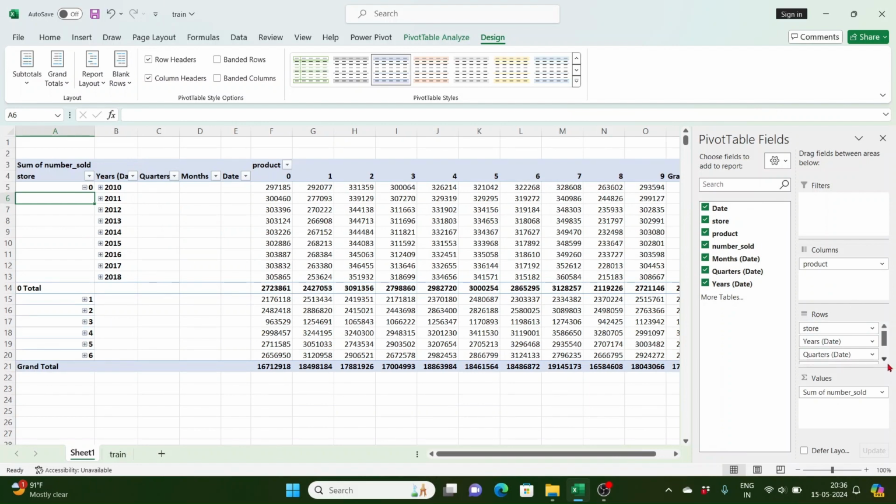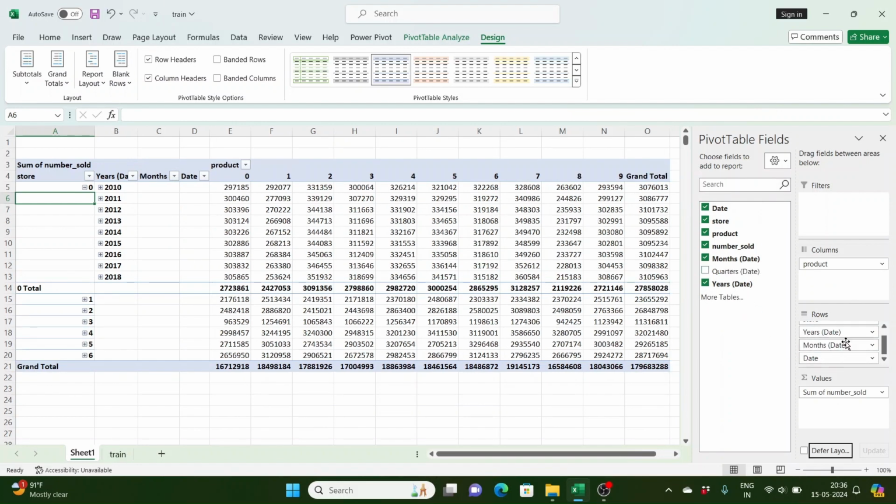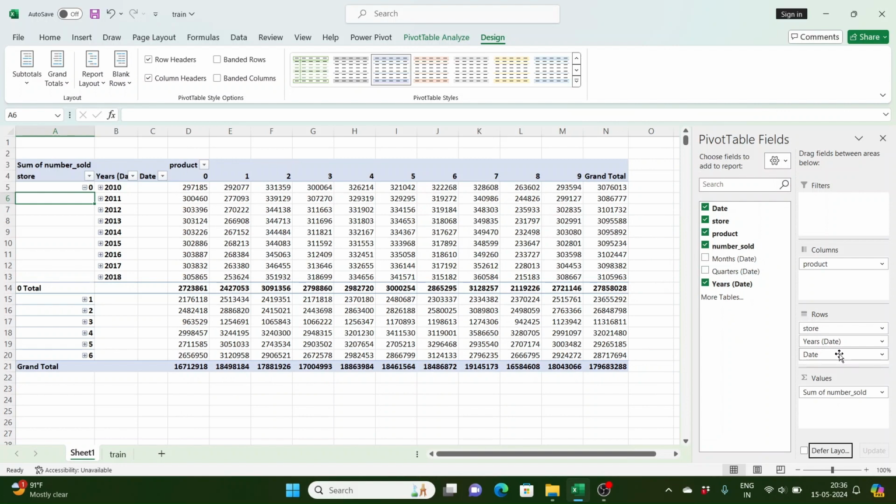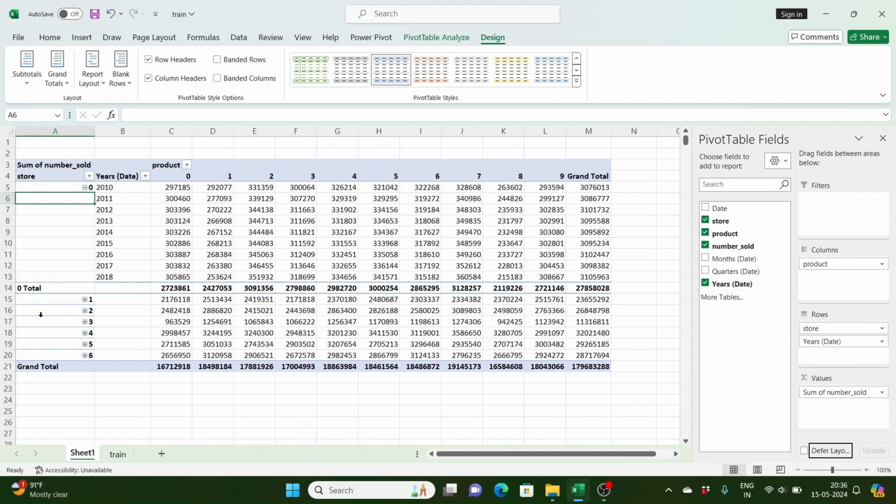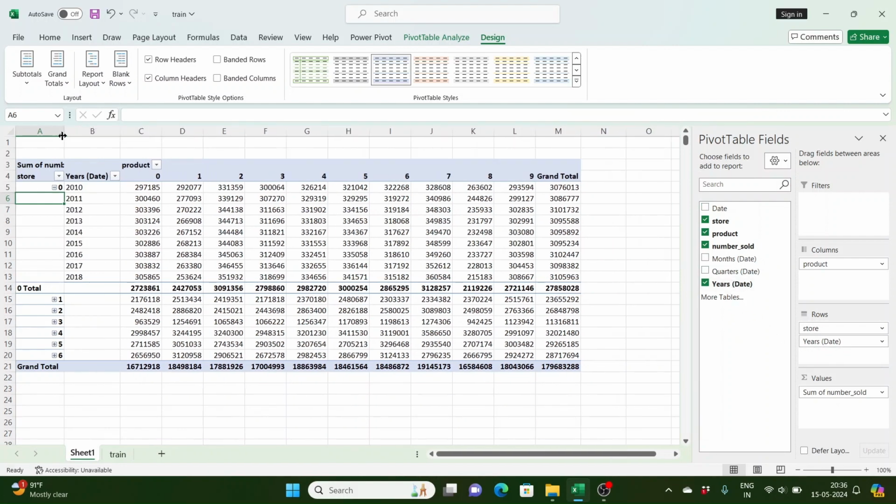So currently let us see only the years, and let us pull out all the remaining fields. So here when you see the years, we see a subtotal at the bottom. Now if you want to remove this subtotal or if you want to add some more subtotals, how do we do it? So we'll modify this pivot table here.